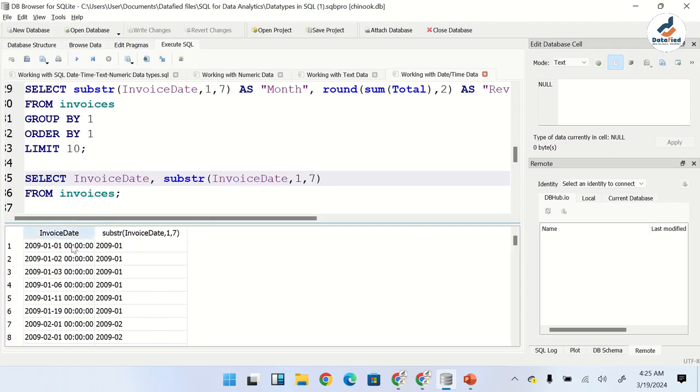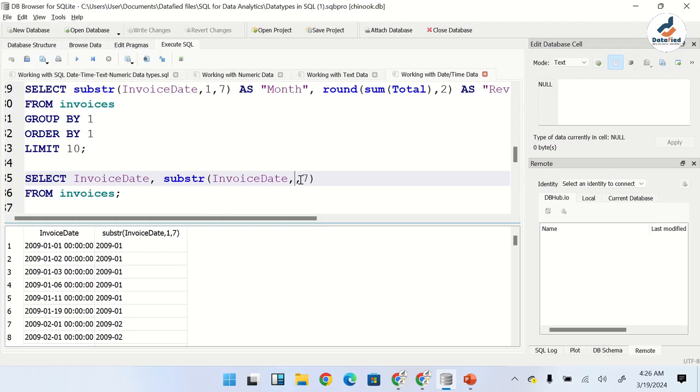For the invoice date, we have 2009-01. Now, substr of invoice date 1, 7 means I want to take the first entry in the invoice date and give me 7 characters: 1, 2, 3, 4, 5, 6, 7. That's 7 characters, including the dash.